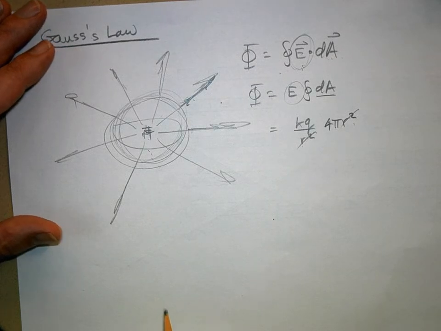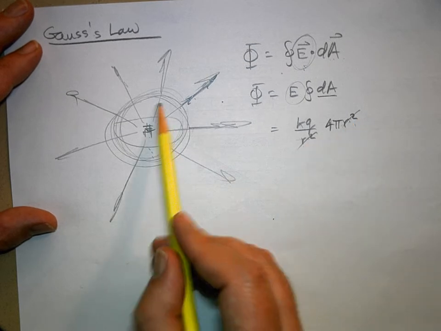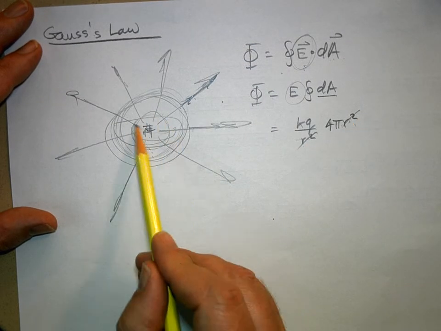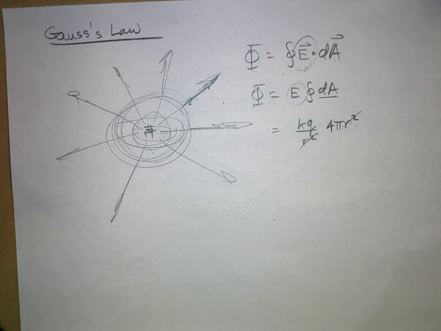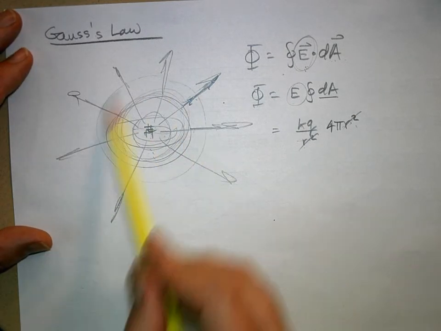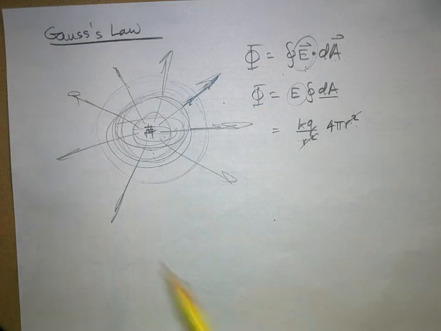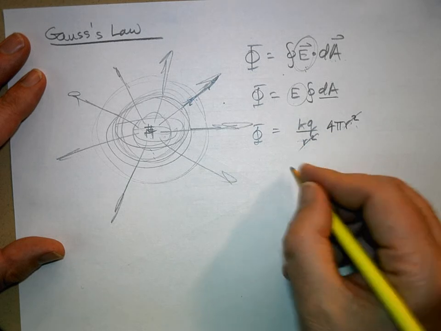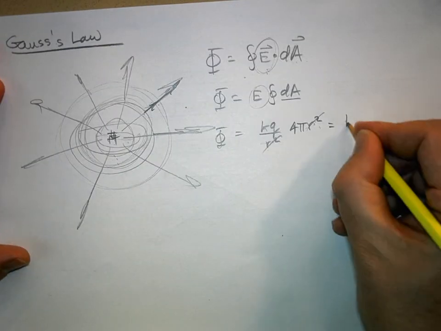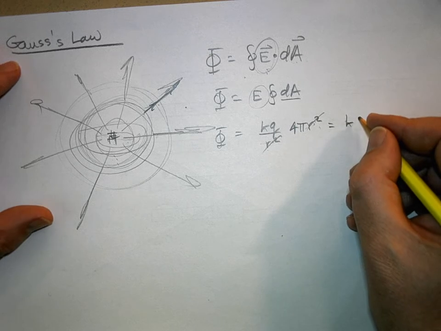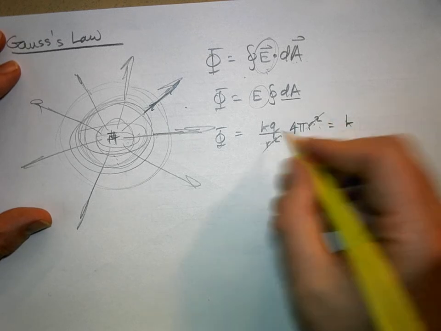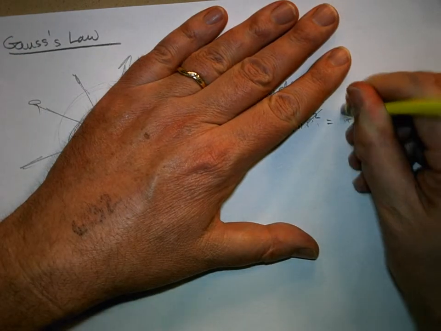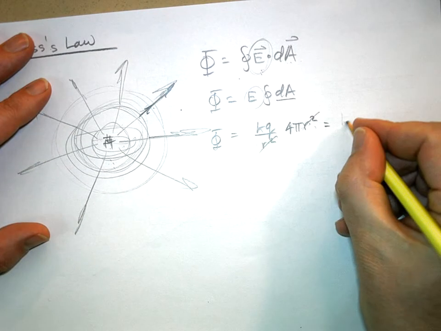Here's what this says. If I surround this with a smaller sphere, isn't there just as much flux coming out of it? Or a bigger sphere? Just as much flux is coming out. Just as many lines are coming out of it. So r doesn't matter. And mathematically, that's what happens. And this tells me the amount of flux is equal to 4 pi k times Q.